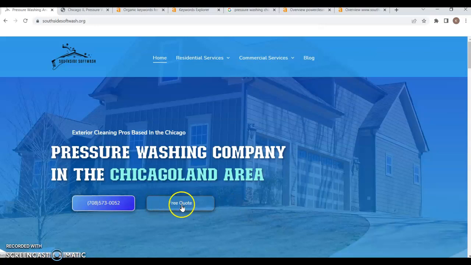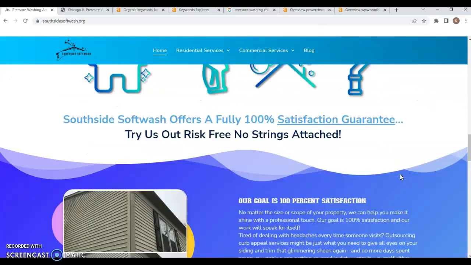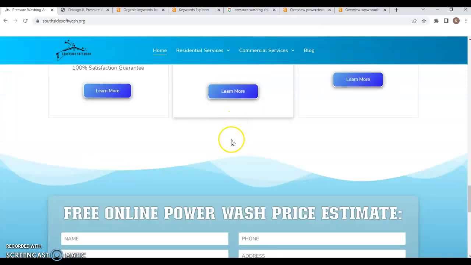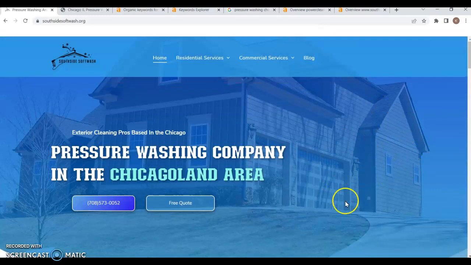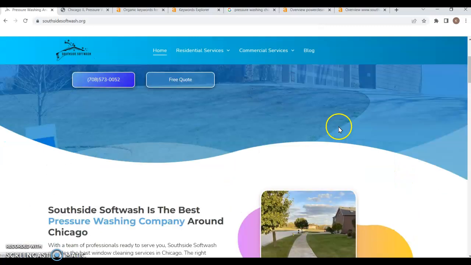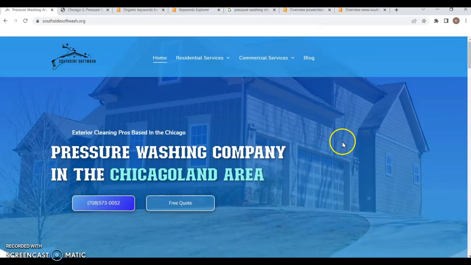Another thing that can create those nice quick conversions, I know you have your phone number and your free quote button here. Now, instead of just having this free quote button, have just a little form right here that someone fills out. I know I saw you have a form down here at the bottom. Just make this smaller and put it up here. That's really going to help you as well get that quick conversion, so people don't have to scroll all the way down to the bottom of your website in order to get to that form.